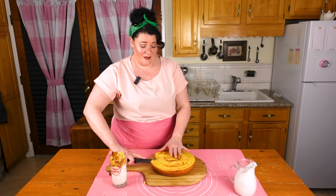Because I'm nervous, I'm not gonna start with this. I'm gonna take a little bite of just plain my mama's cornbread. I grew up on this. It's amazing. To me, this just tastes like home. Sorry, I'm talking with my mouth full. This straight up tastes like home to me.